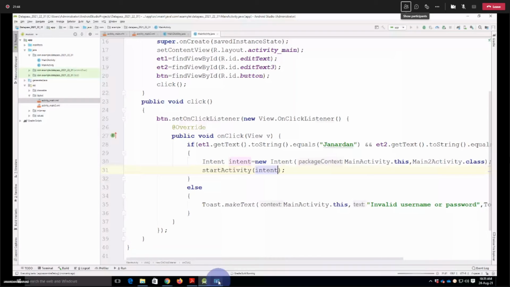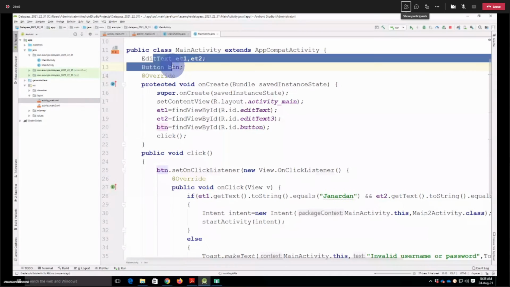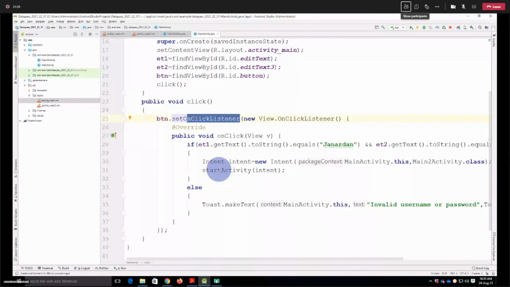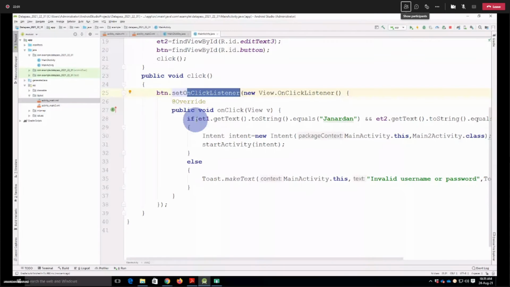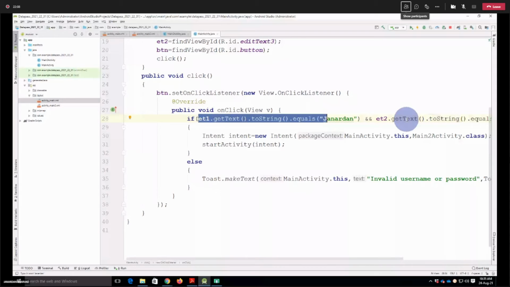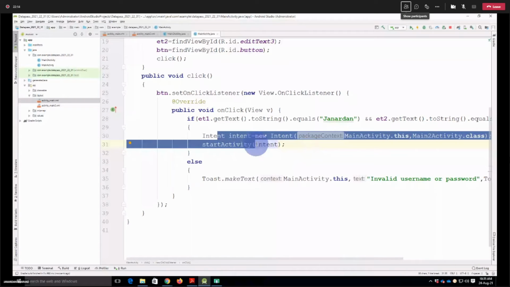So what we have done till now, we have created the object of edit text and button, we have linked it. Then we have created one more method, and we are calling that method, and in that we have provided a button click listener. If the button is clicked, we are checking if the username is this and the password is this, then we are just going from one activity to another activity, and if that is not the case, then we are just printing that username and password is invalid.